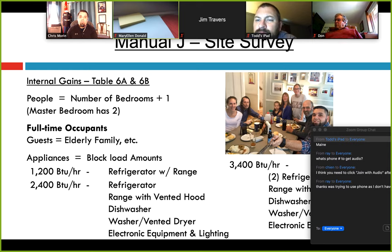Don't forget things like ceiling fans, televisions that will be on during peak demand — they put off a lot of heat. Older LCD TVs actually put off some heat. Stereo equipment, and it seems like everybody's home office is basically like an IT center these days. Account for those things in those rooms. There are adjustments in Manual J for that. Internal gains in some houses can be as high as 7,000–8,000 BTUs. If those lights are going to be on at five o'clock, you would count them and add them to the room they're actually on in.